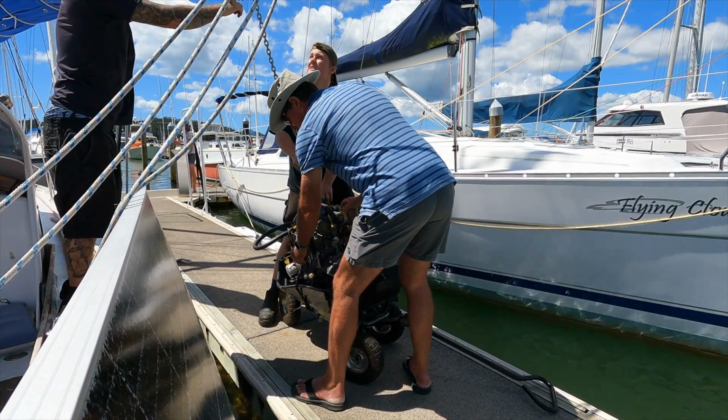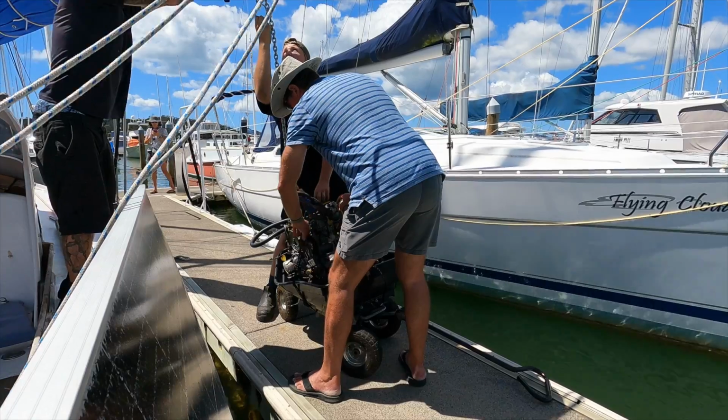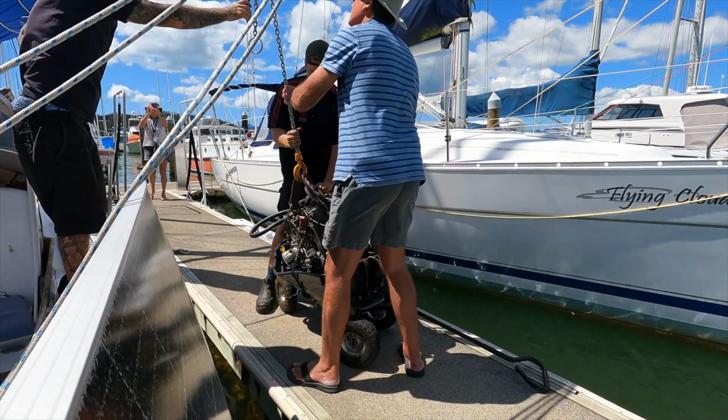I just want to get her under load. Let's get her under load. If you back that off, you can sort of just pull on it. Okay, I'm gonna gear her up.